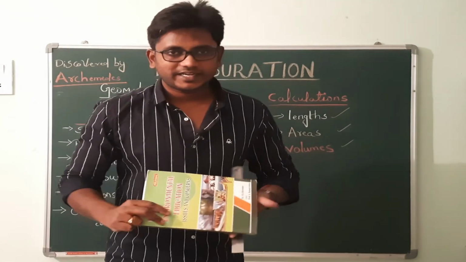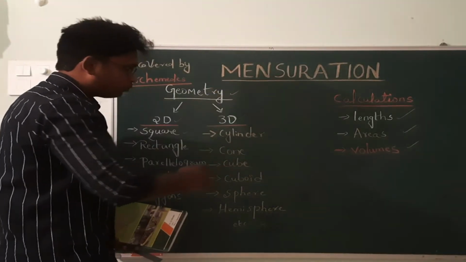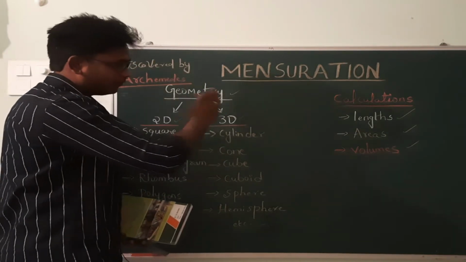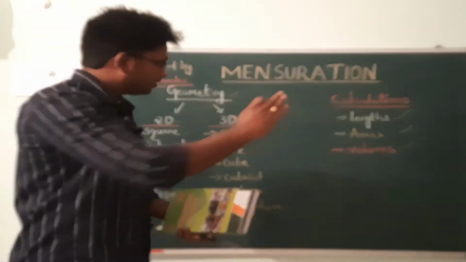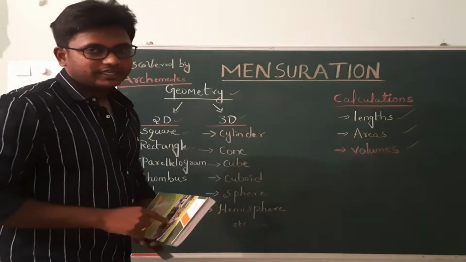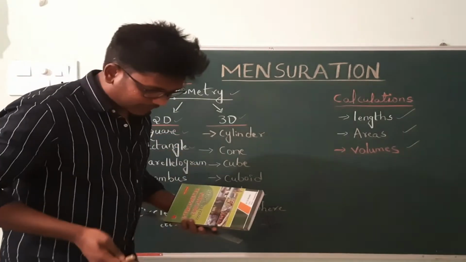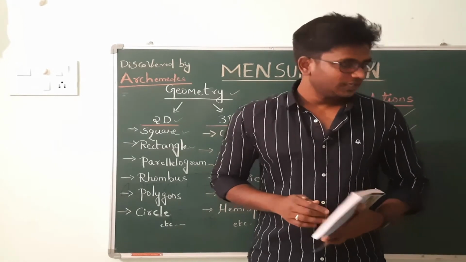Now what is area? For example, take this board. Now we have 4 borders. In these 4 borders, look at this greenish area where I am writing. That particular area, that particular space, we call it area. Then how do we find that area? We have a formula, that is length into breadth. We have learned this in our lower classes. Then what is volume?